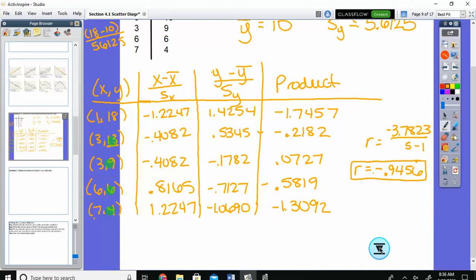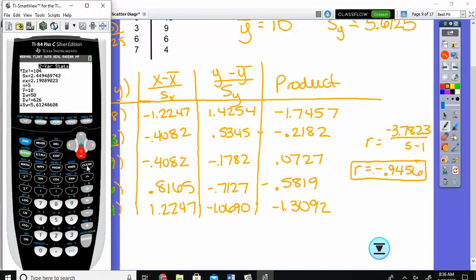All right. So can we agree that this isn't all that fun to do by hand? It's a lot of easy points, just a bunch of plugging things into your calculator, but very time consuming and not practical to do by hand. So let's talk about what we would do on our calculator. We may have to change some settings.